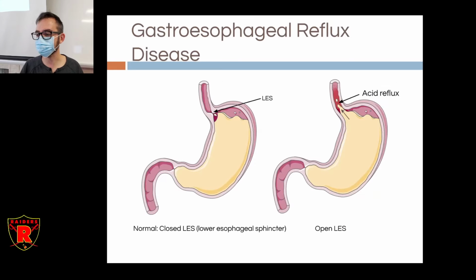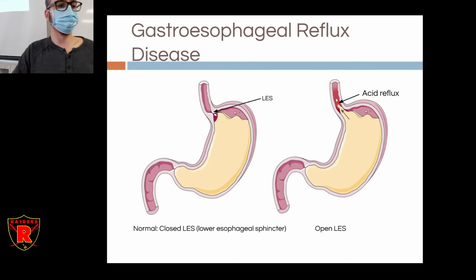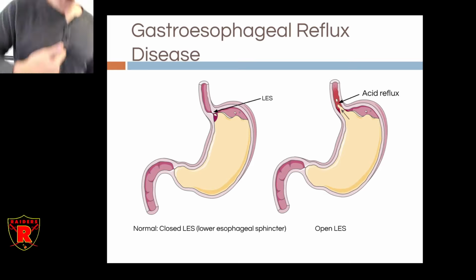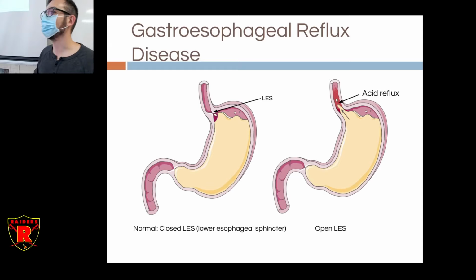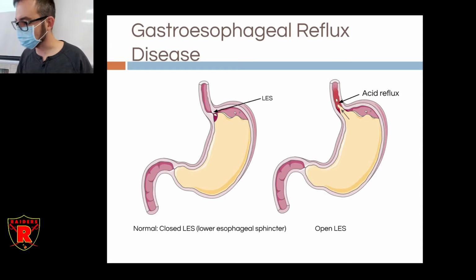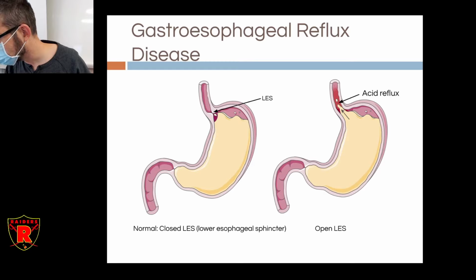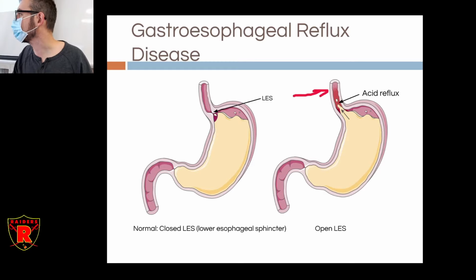GERD, gastroesophageal reflux disease. So if you'll remember from the presentation, you have a sphincter at the top of your stomach. You can't see this on video here. It's somewhere at this level on you right here. And that sphincter is at the bottom of your esophagus. So you can see the esophagus right here going down to the top of the stomach.